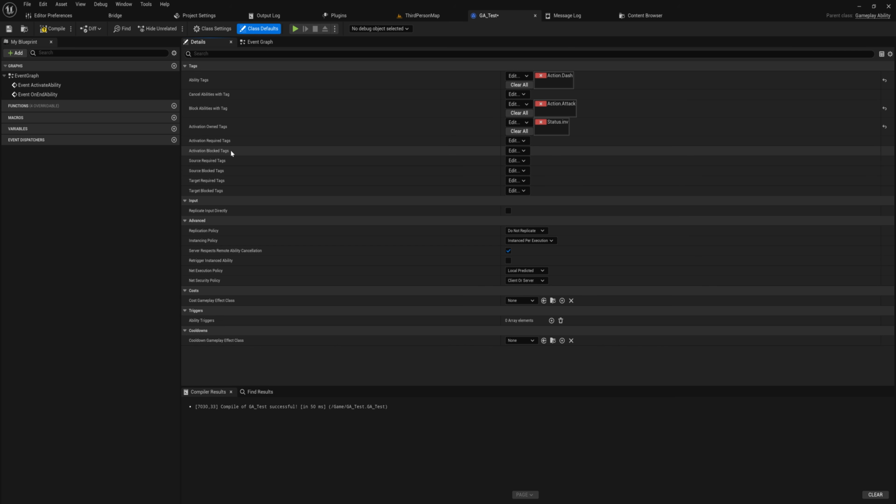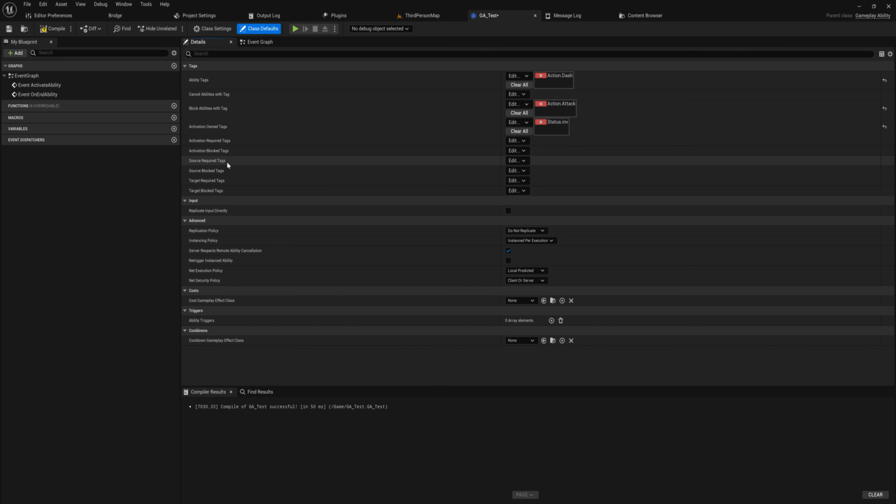On the other side of that, we have the activation blocked tags, and that means that this cannot be used when the owner has certain tags. So if you have an enemy that curses you and disallows you to use magic, for instance, if you have the status.cursed tag, which you would have to make, then you can't use this ability when that tag is on your player.